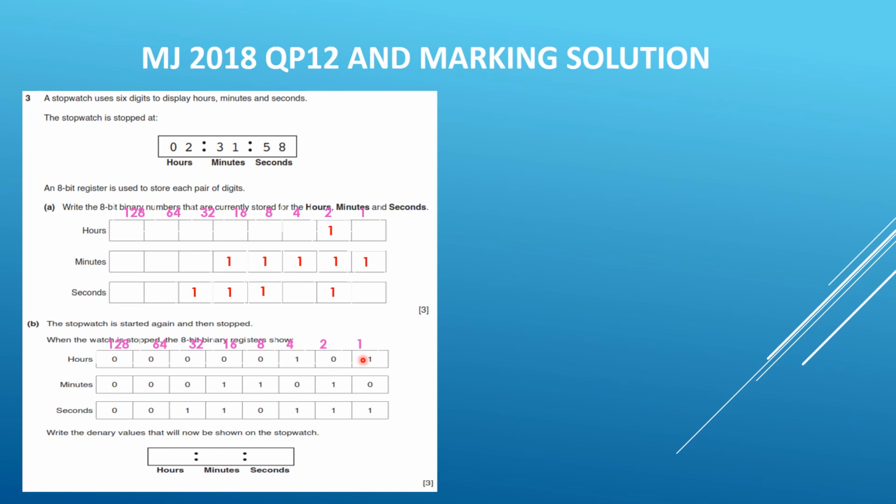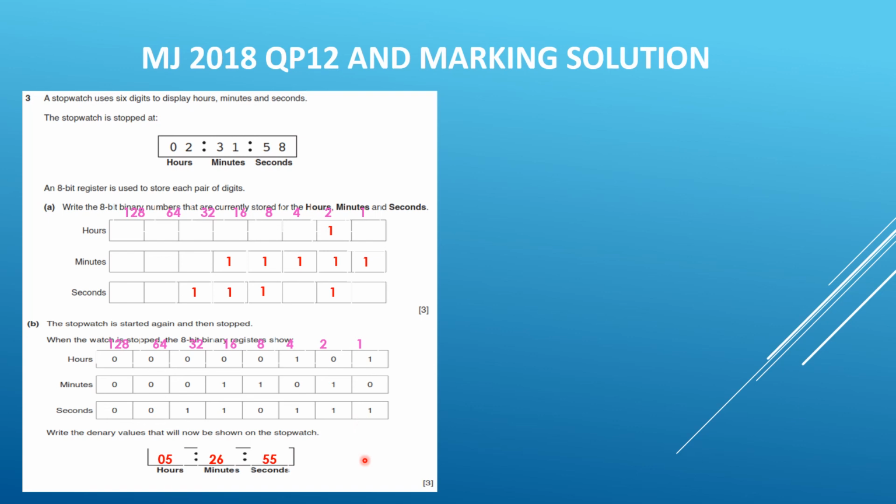This is how we'll put the binary notation. The first one is going to give us 4 plus 1, which is 5, and the next one, 16 plus 8 is 24, and plus 2 is 26. The last one, 32 plus 16 is 48, plus 4 is 52, plus 2 is 54, plus 1 is 55. So this is how we can simply solve this question.